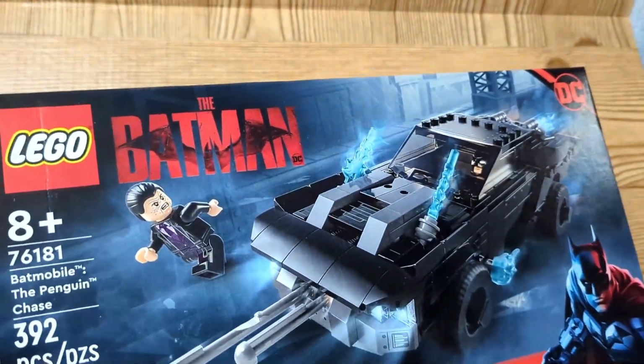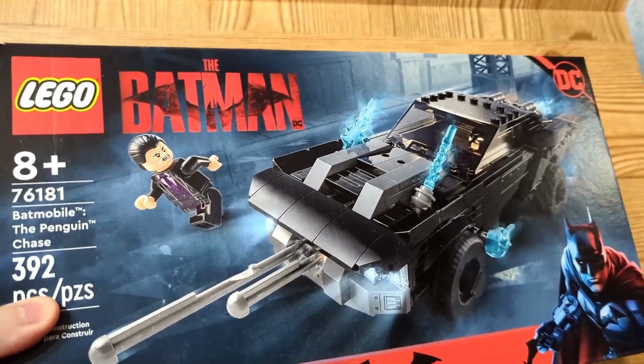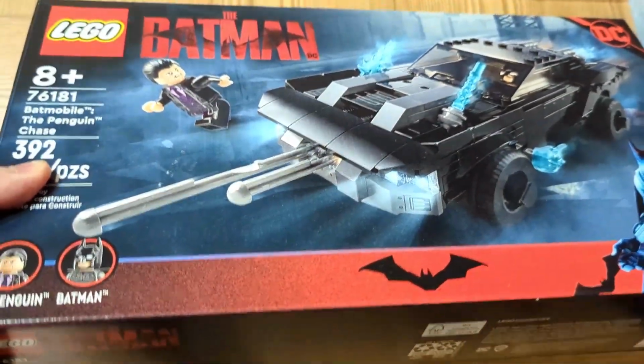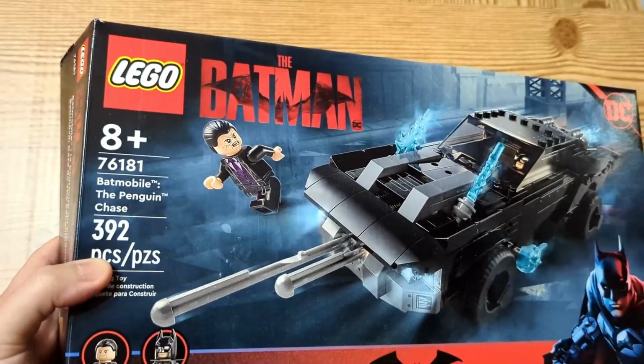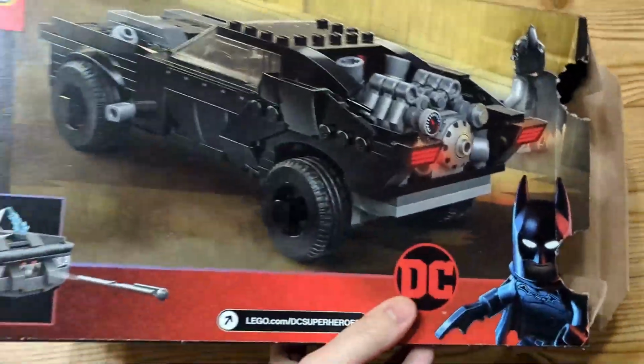This is a review of the Batman Lego set, Batmobile, the Penguin Chase. This is pretty much from the movie that came out 2 years ago. And this is a pretty cool little set that you can build. It's very quick, 392 pieces. It's perfect for a showpiece or just to have around for the kids to play.